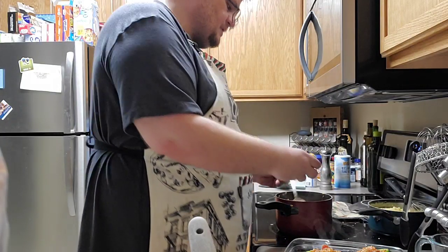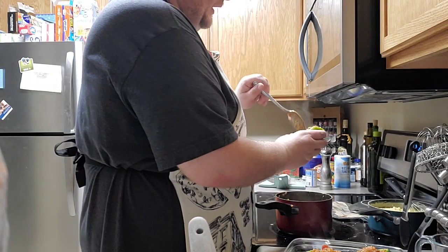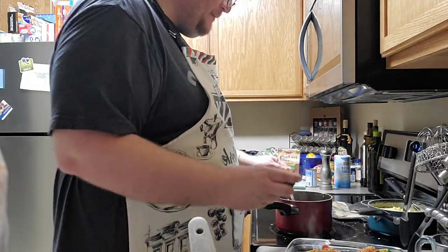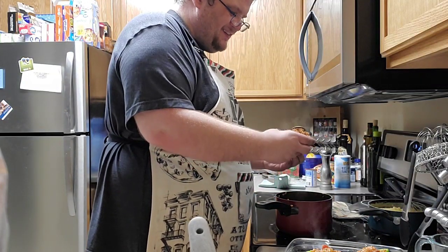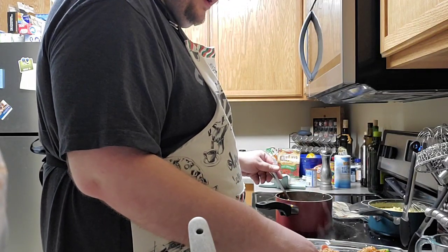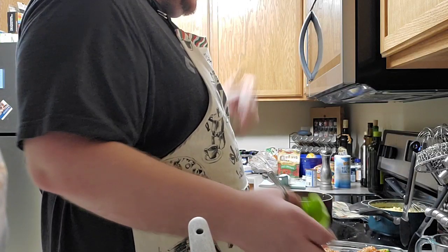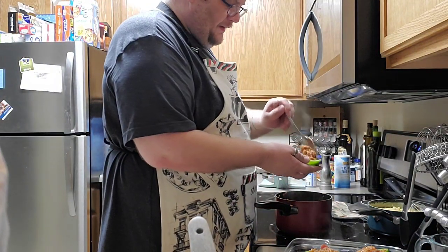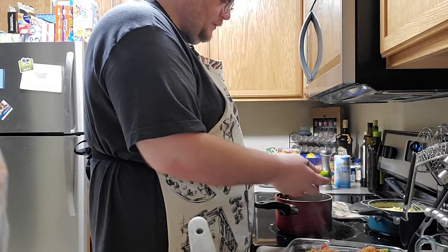Because I made stuffed peppers before recently, and I was like, oh shit, yeah, I can't eat this. I put it in front of Joshua, and he's like, how the fuck am I supposed to eat this? And I'm like, with your mouth? But, yeah. Then, a couple weeks ago, I saw somebody cut them in half online, and I'm like, well, fuck me sideways. Why the fuck didn't I think of that? So, yeah.